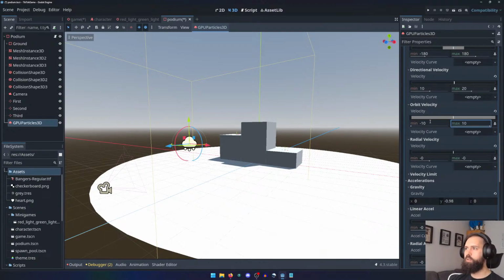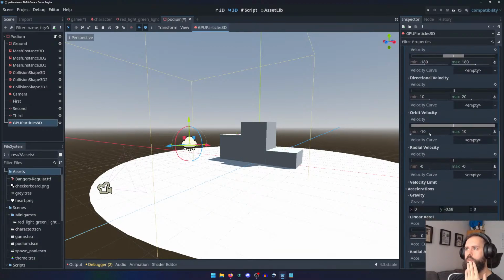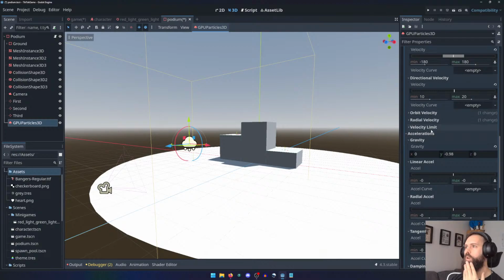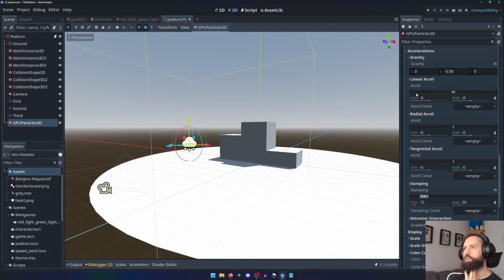Negative 10 to positive 10. I still don't know what that does. Just gonna ignore it. Velocity limit, I don't think that's necessary. Good with the gravity. Linear acceleration.